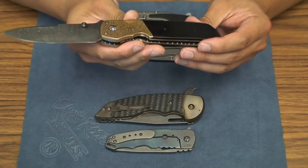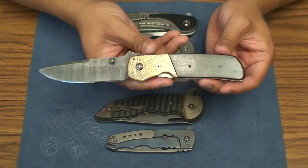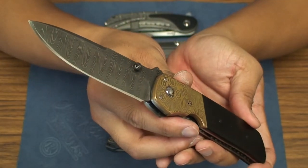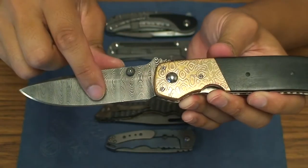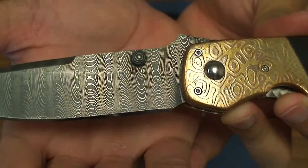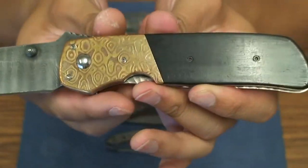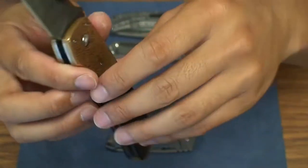Raymond Kuhn — I don't know very much about him, but he is a custom maker out of Oregon. He specializes more in high-end materials, as well as fixed blades. This one has laddered Damascus — I'm not sure if it's Devin Thomas or Chad Nichols, but it's a very nicely patterned Damascus blade. It's also got Mokume bolsters, which are absolutely beautiful, and black ironwood handle scales.